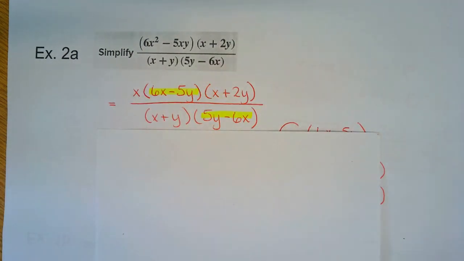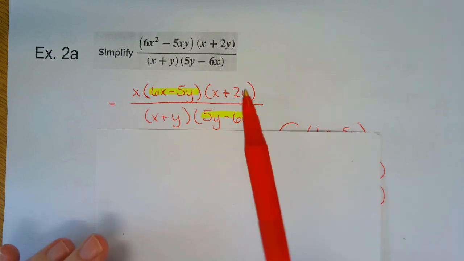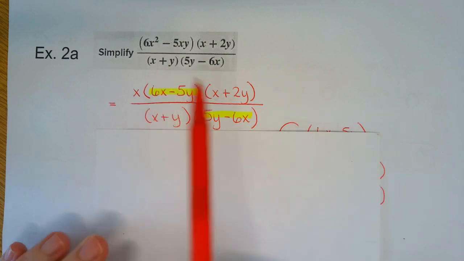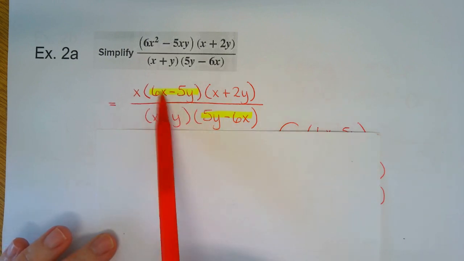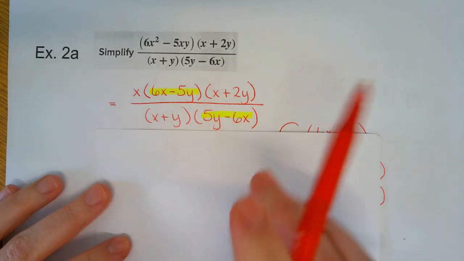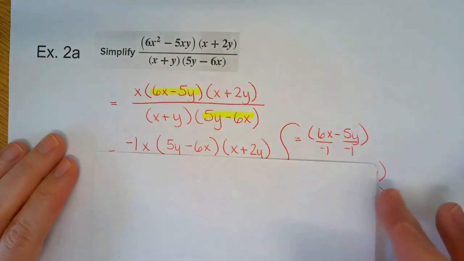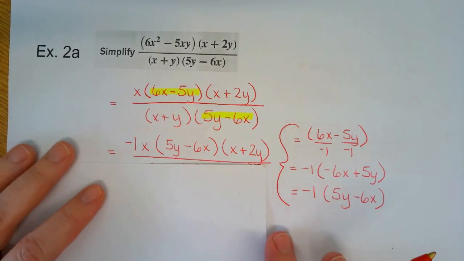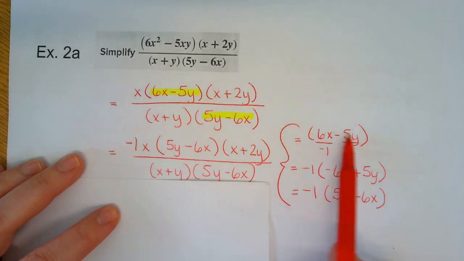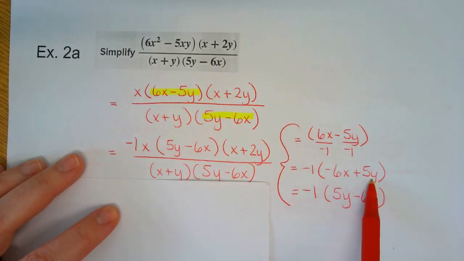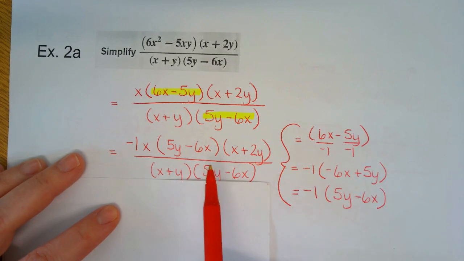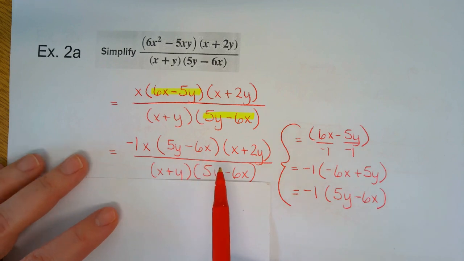And so I'm trying to figure out what could I do in order to make them become the same, because I see that they both have a 5y and they both have a 6x, but they're just opposite signs of each other. So to make them become the same signs, what you can do is just take one of them and multiply by -1. And that's what's going on in this next step, is that I'm going to take that top expression here and I'm going to multiply by -1. So that'll flip their signs. And then I'm going to switch the order just so that it matches the same one with the bottom.